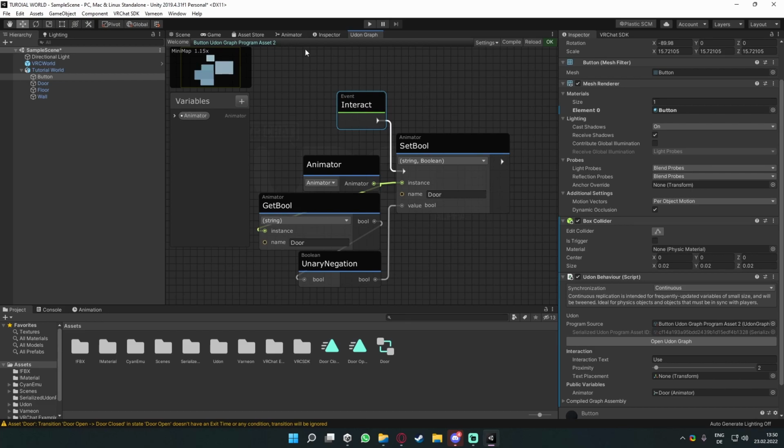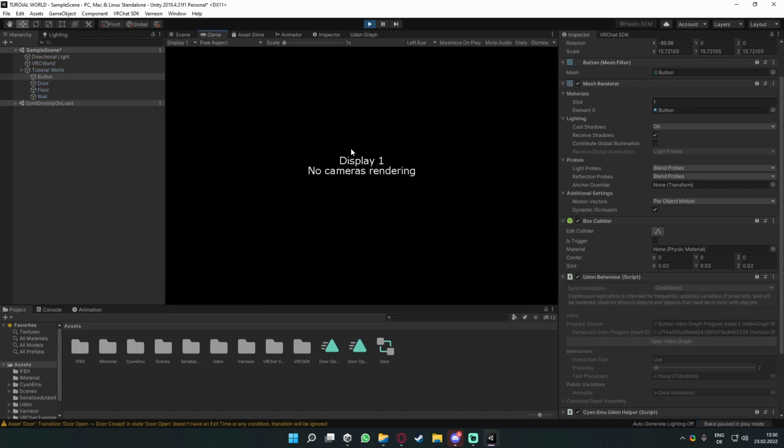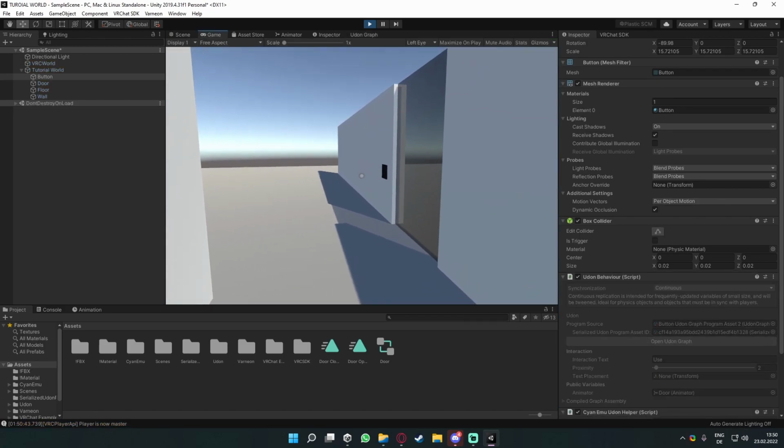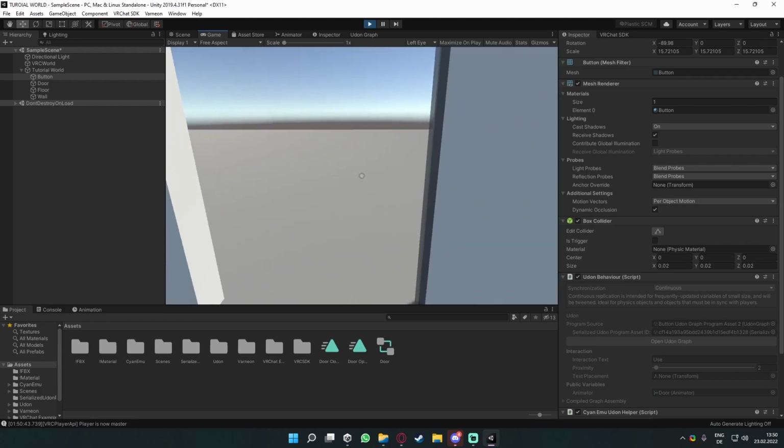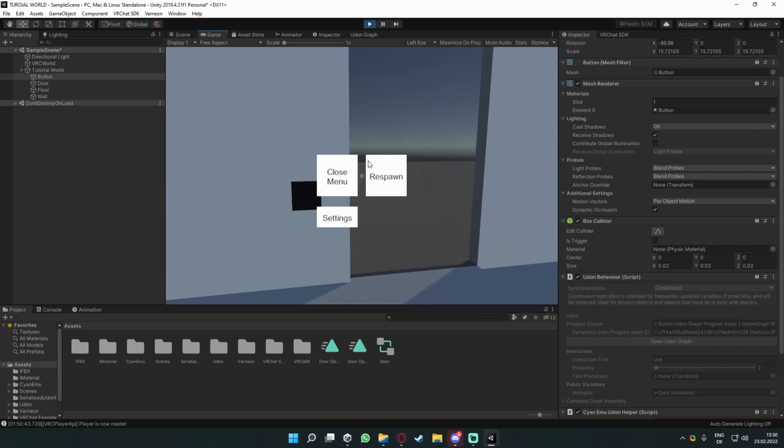This would be a local door, so we press compile and reload once, and if you have SignMU installed in your Unity project, I'm gonna link it in the description, we can press the play button, and as soon as it's loaded, we can give this a test. Give it a second, there it is. So we're gonna press on our button now, and as you can see, the door opens, and if we click it again, it closes again. So basically the door is done.